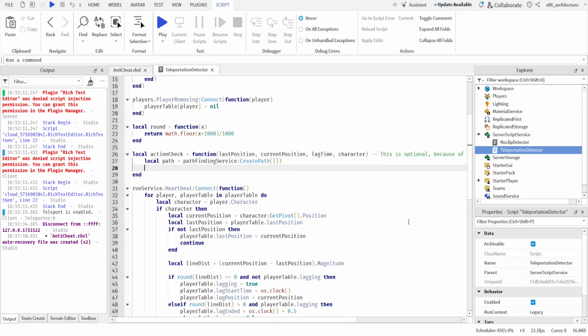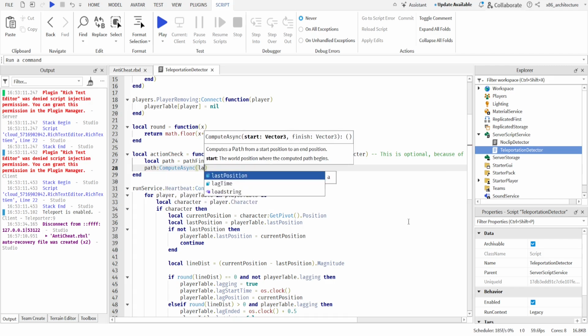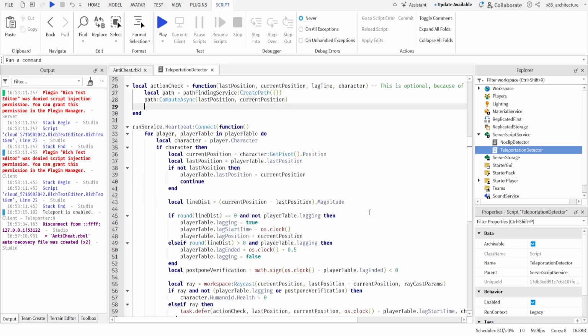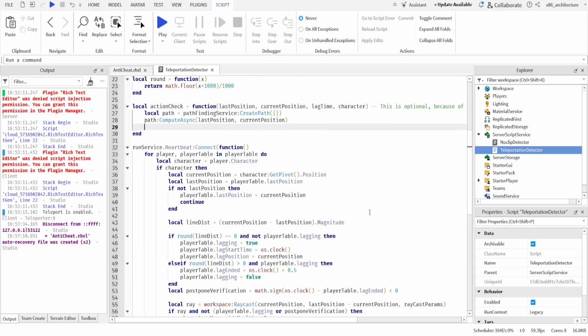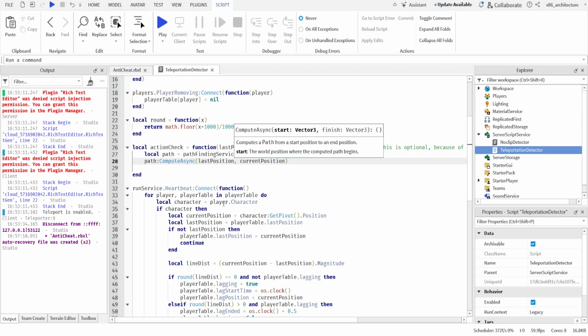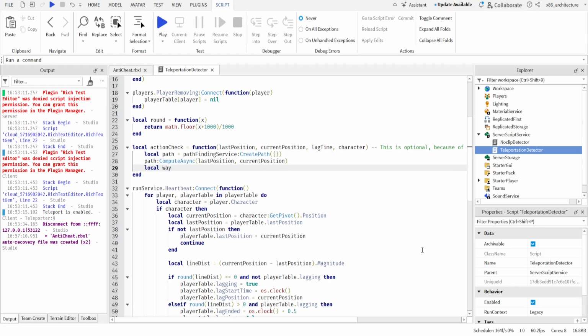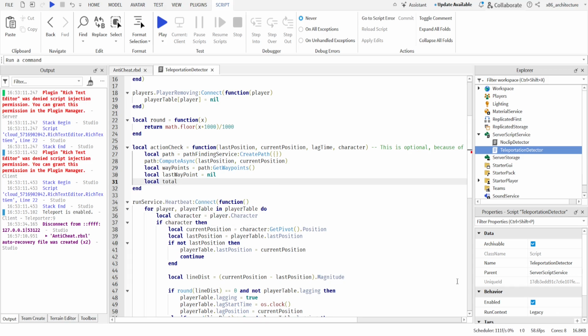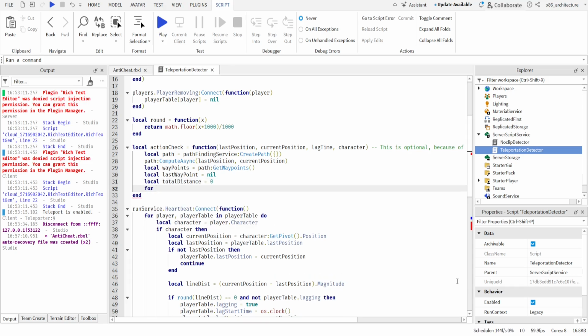So if it would have normally taken them 5 seconds to walk to that location and they teleported there within a time span of roughly around 5 seconds, we can be certain that they just lagged and they actually walked to that location. But if they teleported to that location within a fraction of a second and it would have normally taken them 5 seconds to get there, then we can be confident that they are hacking.